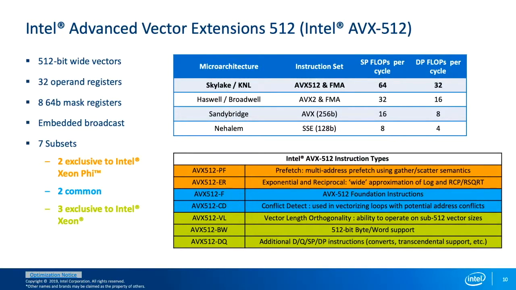There are also 2 that are exclusive to Xeon Phi, and those are those 2 on the top, which are the prefetch and exponential reciprocal, and the names are reasonably descriptive. The prefetch just allows you to do a multi-address prefetch using gather-scatter semantics, which can be beneficial in some cases, and exponential reciprocal, they just have wide approximations for log and reciprocal and a square root, right? And then there's 3 additional for Intel Xeon that deal with other things, but for Theta, that's not really very relevant to you. So you get the benefit of the increased vector depth if you can vectorize your code properly, but also you get significant advantages on other things that help with vectorization efficiency overall.